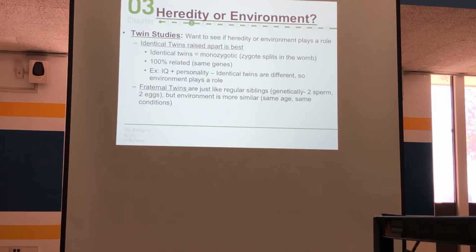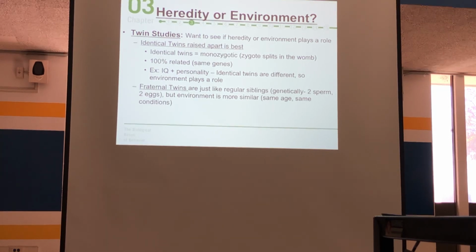Twin studies. What are identical twins? How do they form? One egg, one sperm. They pair as a zygote, right? It splits, so they both have 100% the same exact DNA. A fraternal twin, different eggs, different sperm. They're as related as regular brothers, or regular brother and sister, or regular sisters. They oftentimes look alike because they're going through the same age at the same time. But they are 50% related, just like you and your regular brother or sister.